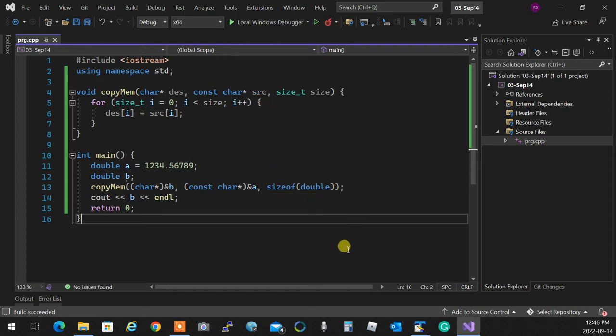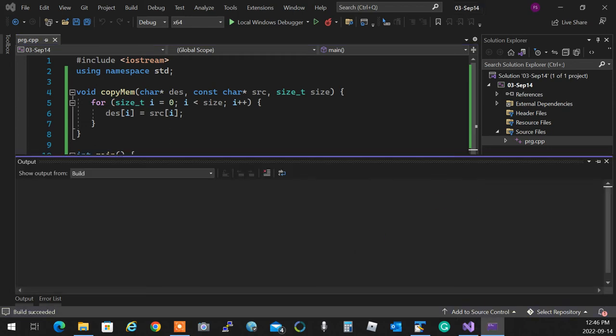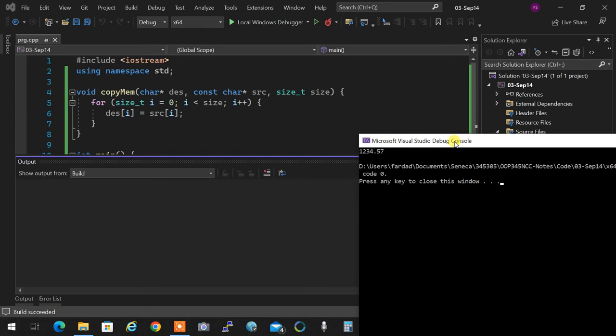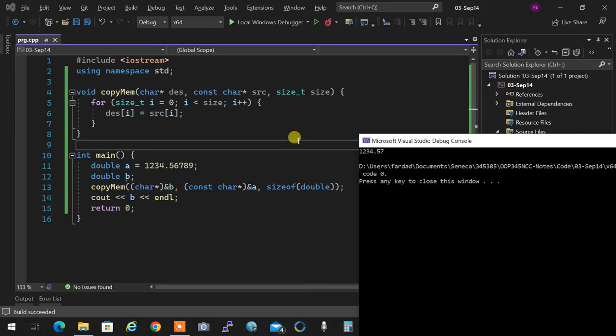And when I run it, you will see that the actual value is exactly what I have put over there. You see, 1, 2, 3, 4, 5, yada, yada, yada. It just rounds it. Okay? So it actually got copied, and it's perfectly good. But as we did it with typedef, we didn't want to repeat things every single time. If somebody wants to use my code, every single time they want to use this copy mem, they have to keep casting their stuff to a character pointer and a constant character pointer. That's painful.